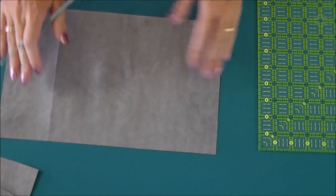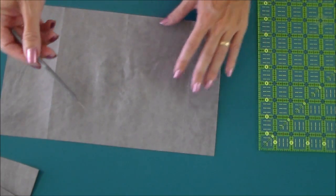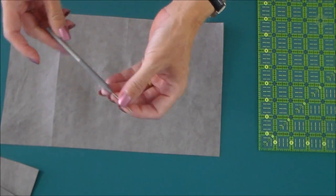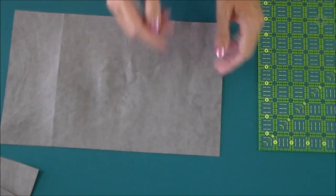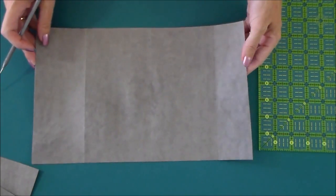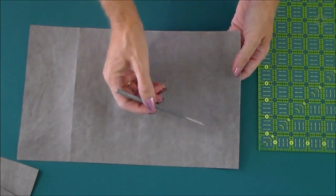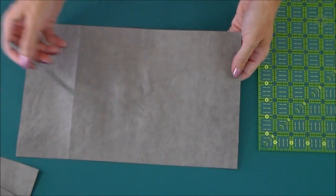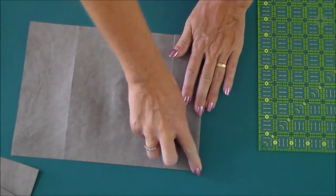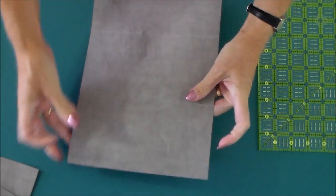Now ideally you want some kind of folding or marking tool. I've got just a kind of pointy tool like this, and that works well for me to be able to make some score lines, because whenever you need to fold the Kraft Tex you'll get funny wrinkles unless you can score it first. So I've scored at 2 inches, 6 inches and 10 inches, and then just folded it back and forward along those fold lines.